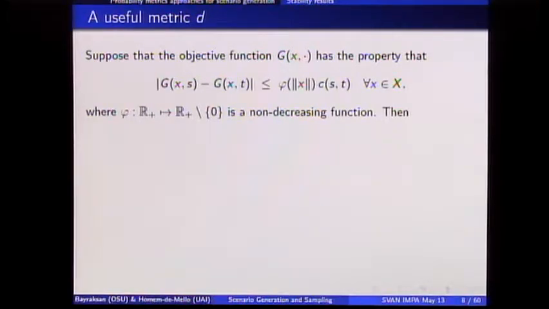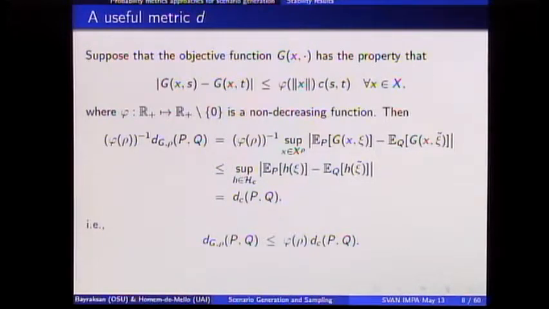So then we can say that, if you have this, then I can write this dG. Remember, rho was that quantity. Remember, we are taking the supremum over x rho. What's x rho? It is X intersect with the ball of size rho. So why is this inequality? Any idea why we can write this?